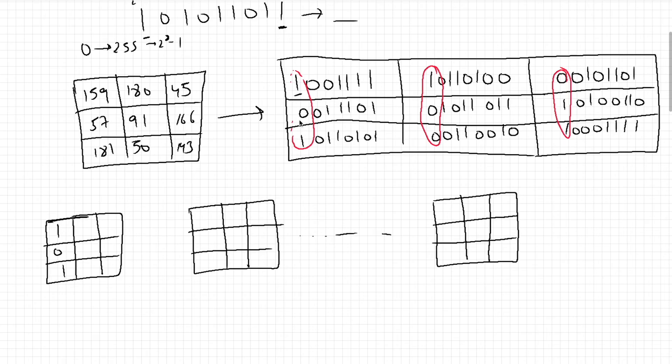For example, in this one it will be 1, 0, 1 - just taking the first bit. Then 1, 0, 0, and then 0, 1, 1, 0, 1, 1. Here we will be containing the second most significant bit - so 0, 0, 0, 1, sorry 0, 1, 0, then lots of zeros. Then here it will be the least significant bit - so 1, 1, 1, 1, 0, 1, 0, 1, 0, 1.